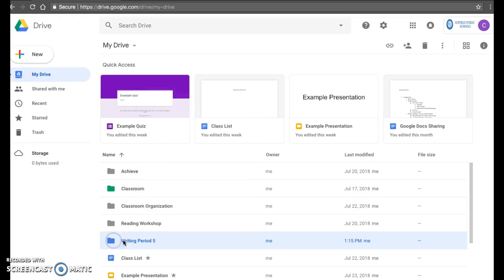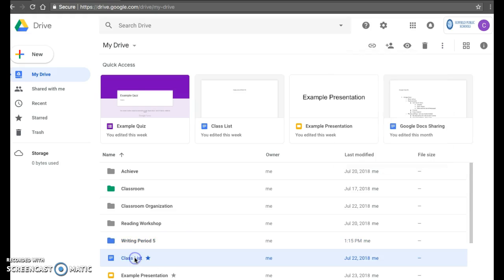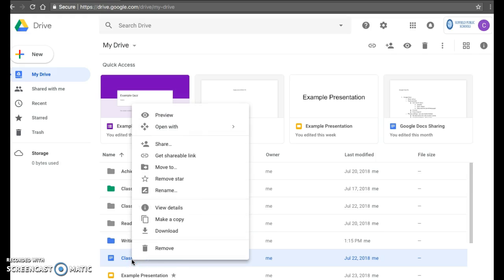Also, once you click on the folder, instead of right clicking, you can also have the similar options up here. Again, this will get your shareable link, so you can actually share that folder with somebody else at Suffield. The plus person icon is how you share that folder out with someone. Delete it, and then again, here are some more actions, the same things that popped up when you right clicked on the folder. So these are the options you will have on a folder or even on a document in Google Drive. So here is a class list document that I made. Again, you'll see the same exact options when you click on it.